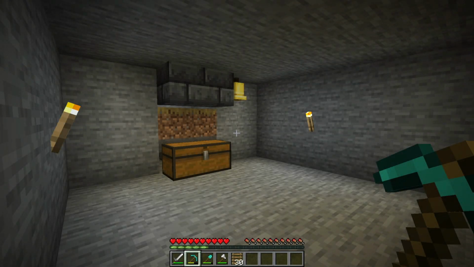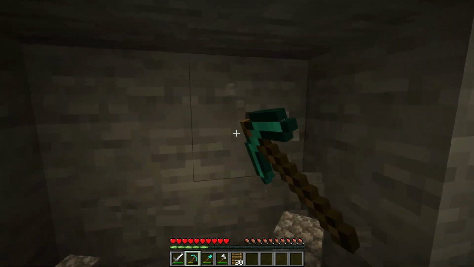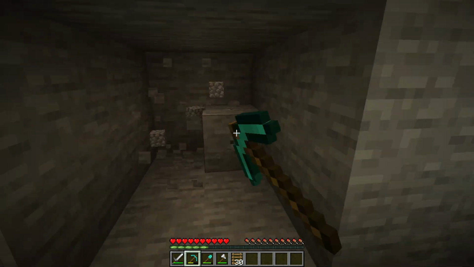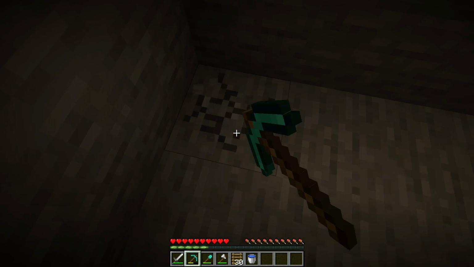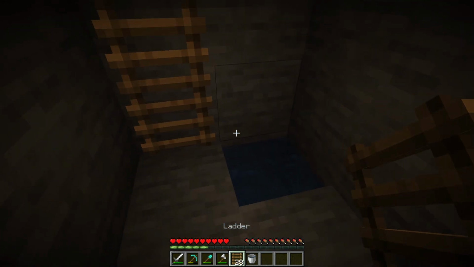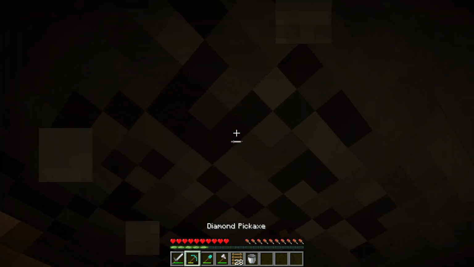We're now going to ascend to the surface. To do this, we're going to dig out a 2 by 2 area 5 blocks deep, and then we're going to dig out all the way up to the surface, placing our ladders. Grabbing our water bucket now that we're at the 5th block, we're going to place it right here. On the left hand side, we're going to place our ladders all the way up to the surface. We want to repeat this all the way up to the very top.